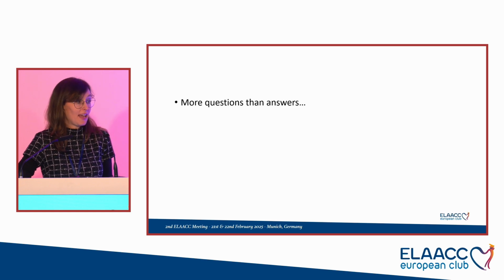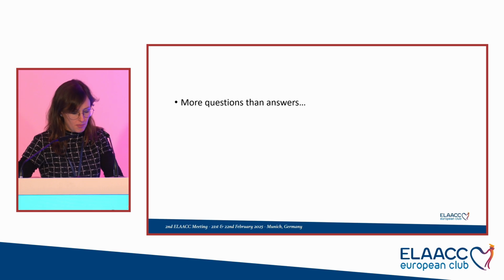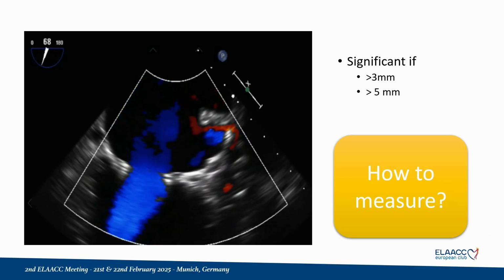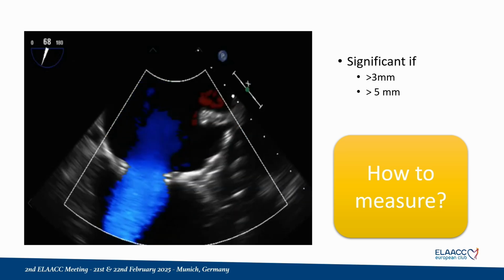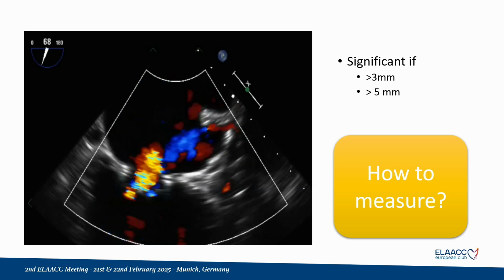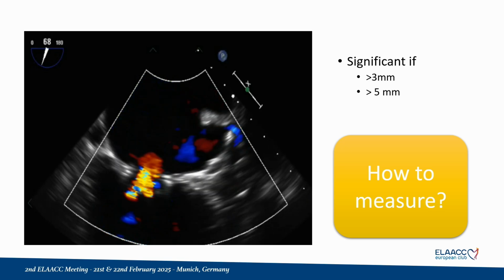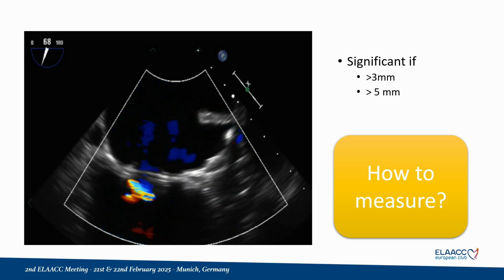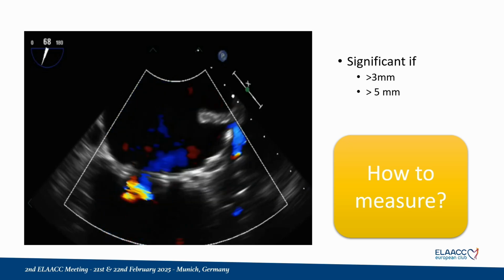So now we move to leaks, and I think that for me leaks are even more difficult than device-related thrombosis. And in fact, I have more questions than answers, and I think that the discussion will be very nice. It will not be a very long part of the presentation, because at the end, in the initial studies, the leak was defined with 3 millimeters or 5 millimeters based on the color imaging through the device. And these cutoff values, I think they were quite arbitrary, because I never found a solid study showing that 3 or 5 is correct based on something; it was something arbitrary.